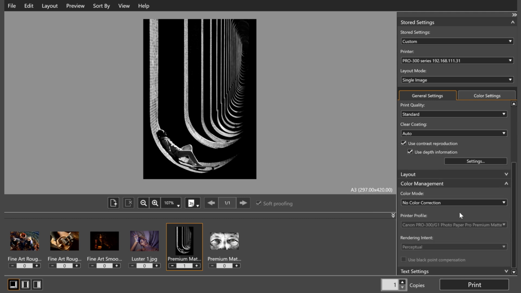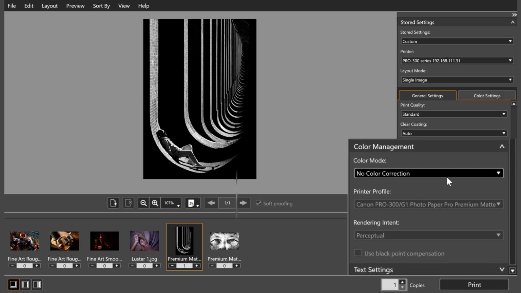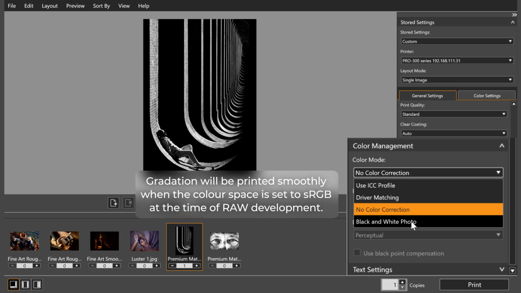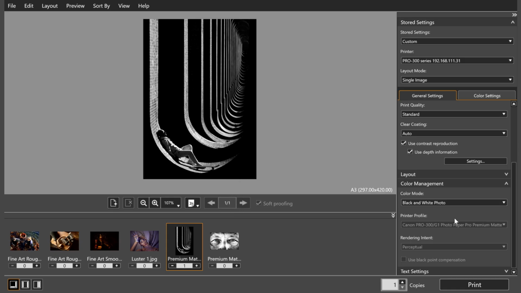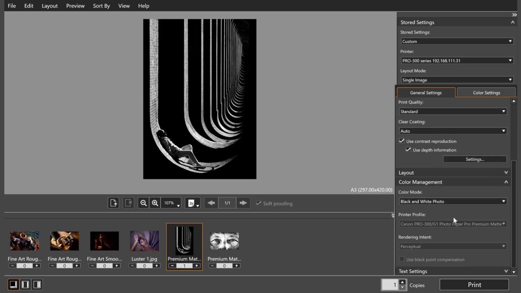It is worth noting that this is a useful option if you need to troubleshoot if you find you're having issues with your prints. And finally, black and white photo tells your printer it can prioritize its monochrome inks. With a stable gray balance is achieved since more gray ink and black ink are used compared to color printing. So black and white photos are printed with rich gradation and little color shift.